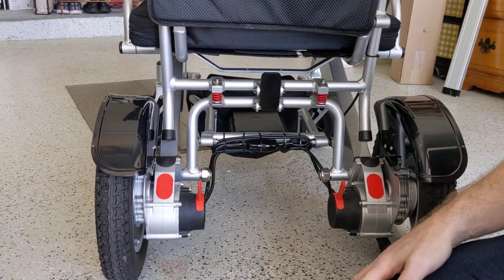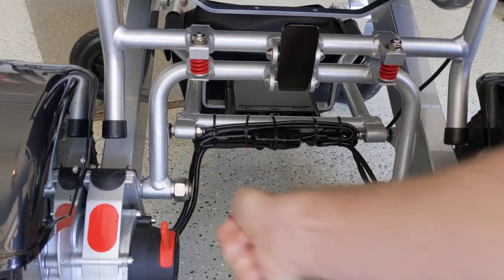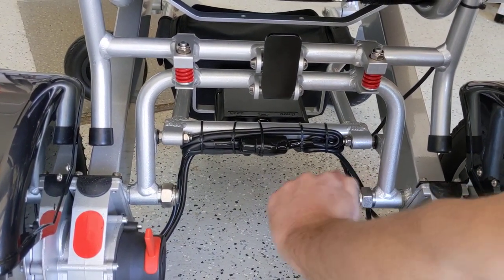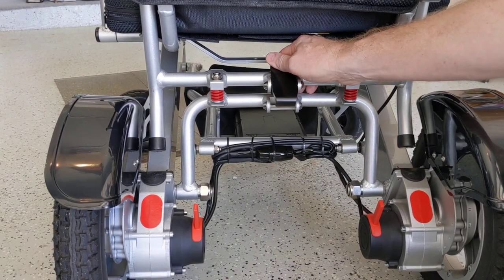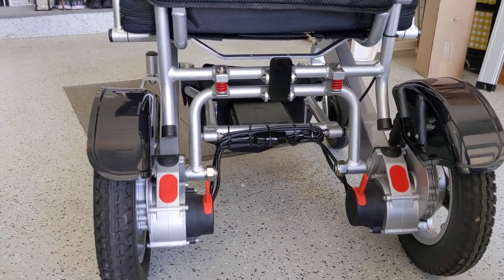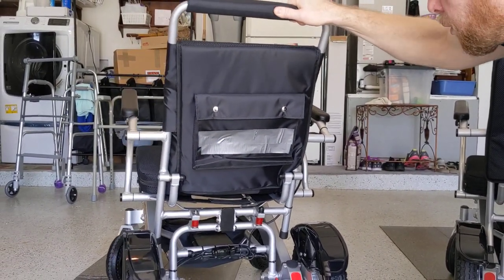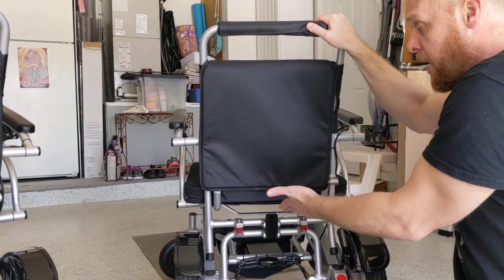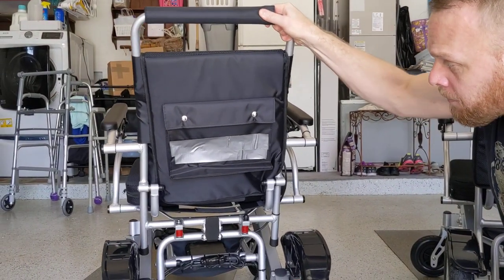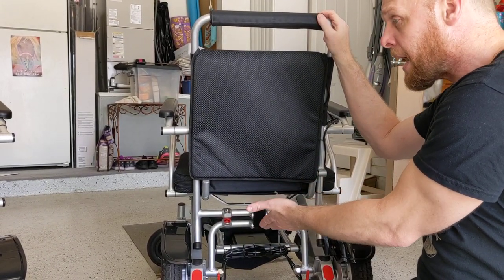Let's take a look over here at the Electra 7. Now, this has been a demo unit for a while. I've put this thing through the paces. I've beat it up. I can't touch that bolt. No chance. We have some other similarities — they both have the clamp, they both have similar motors. But one has a good sturdy feel to the chair. This thing feels flimsy to me. I move it and everything in the frame has a lot of play. Same force here — I don't feel the actual frame jarring. I'm pushing down and shaking it back and forth. See a lot more play here than on the Electra 7. This is the one approved by the FDA. This is the cheap knockoff over here.